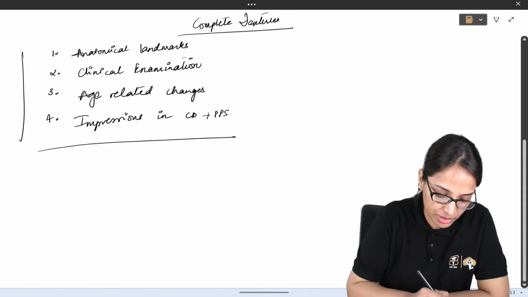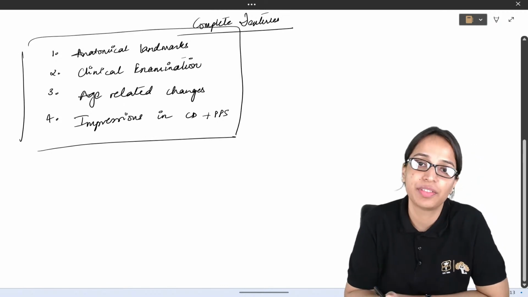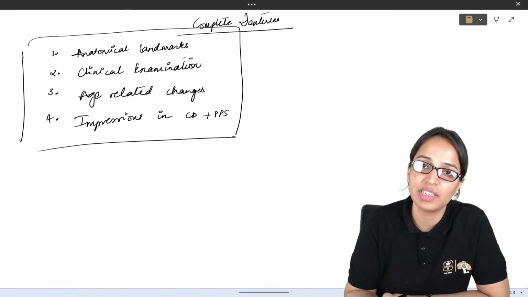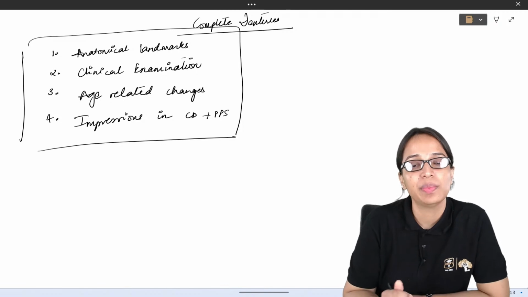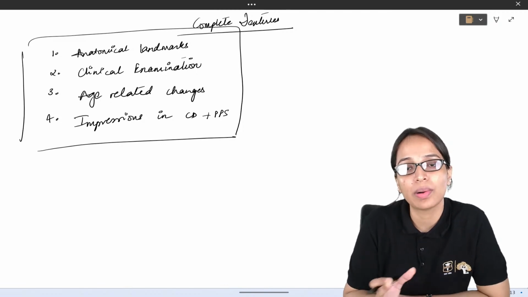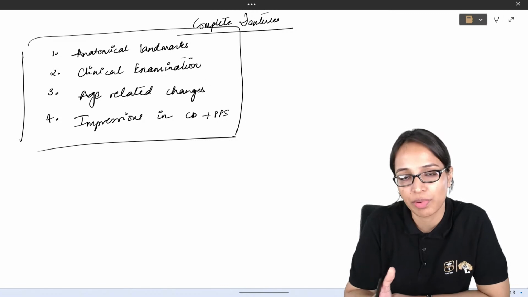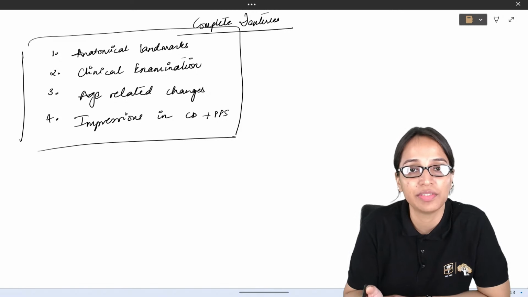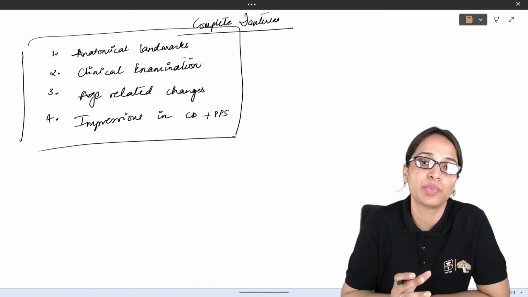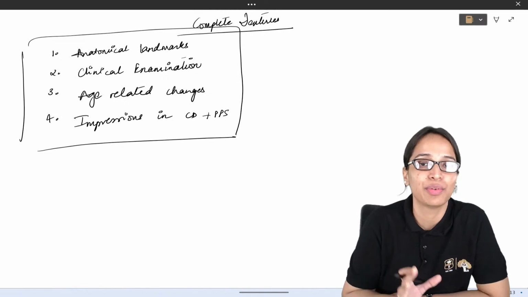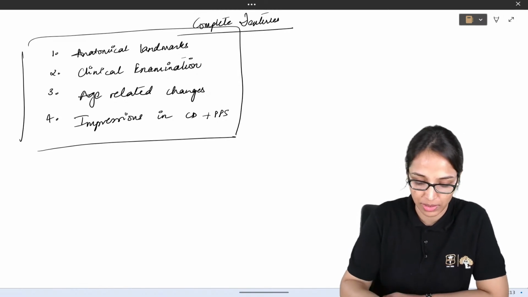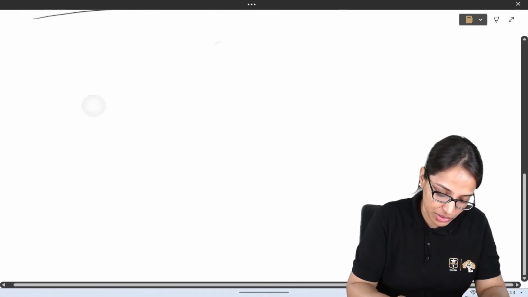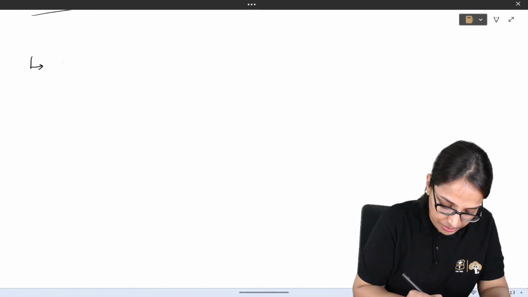The goal is to cover all of these topics in depth with proper understanding to you so that you will be able to solve questions. All of these are very important topics. When we discuss these topics, there is a lot that would still remain undiscussed or probably uncovered. But since I have observed the questions from the last 15-20 years of papers, what is more asked primarily is where my focus would be while discussing these topics with you, right? So let us begin our today's session with the first topic, which is your anatomical landmarks.